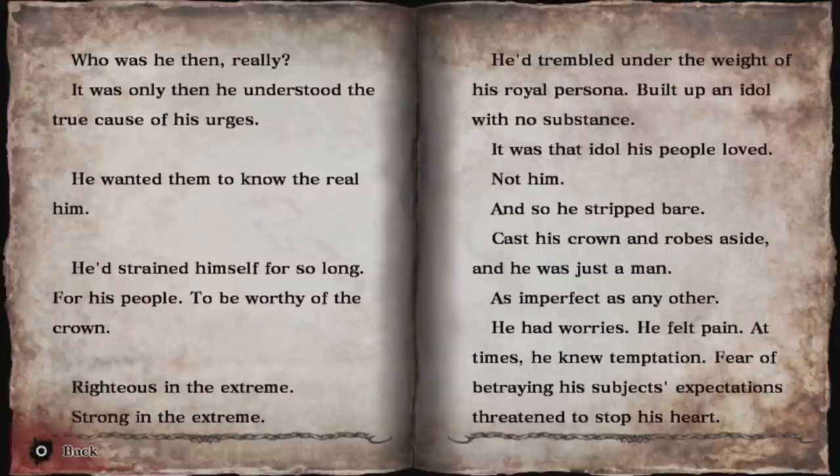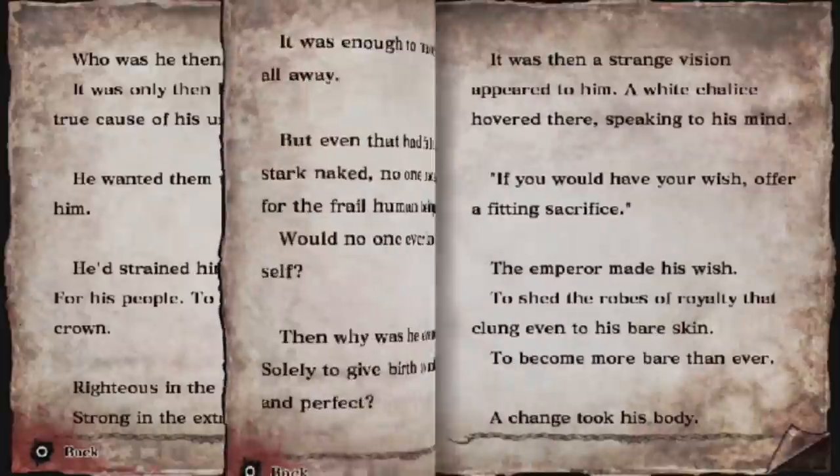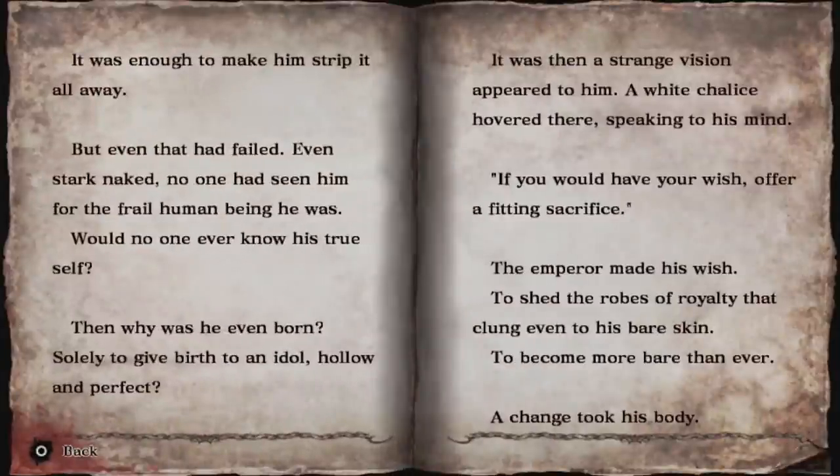He'd strained himself for so long, for his people, to be worthy of the crown. Righteous in the extreme, strong in the extreme, he trembled under the weight of his royal persona, built up an idol with no substance. It was that idol his people loved, not him, and so he stripped bare, cast his crown and robes aside, and he was just a man, as imperfect as any other. He had worries, he felt pain, at times he knew temptation. Fear of betraying his subjects' expectations threatened to stop his heart. It was enough to make him strip it all away.